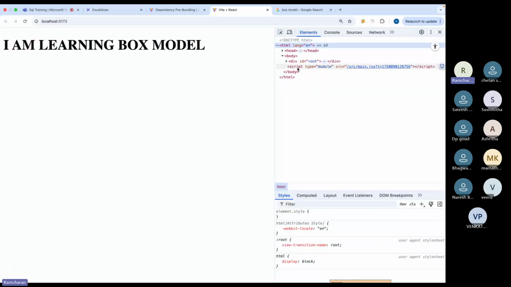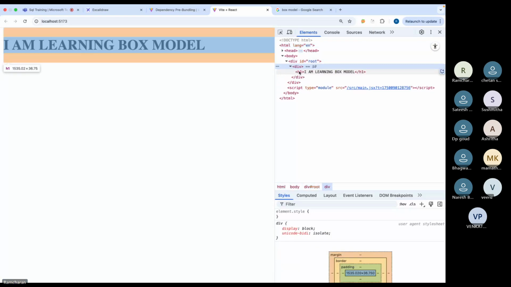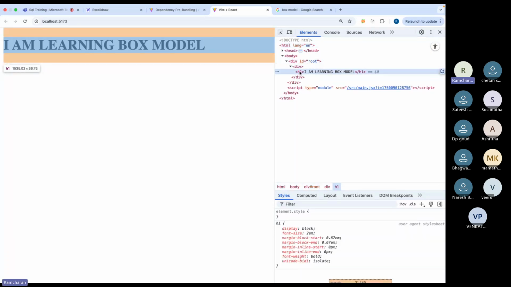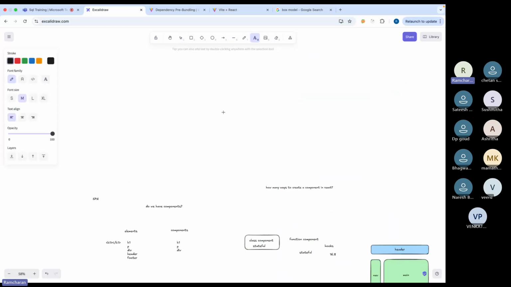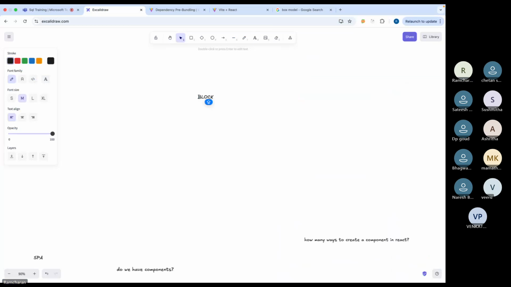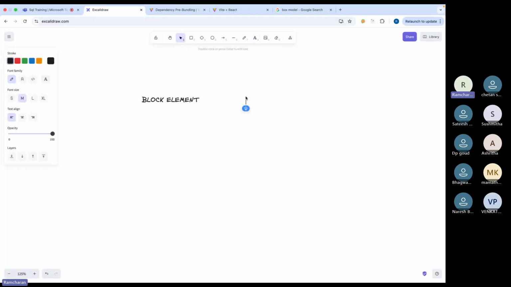When I hover on this heading, H1, there is something called block level elements, or block elements, and inline elements. In CSS you will come across a question about the difference between block elements and inline elements, whatever you call them.